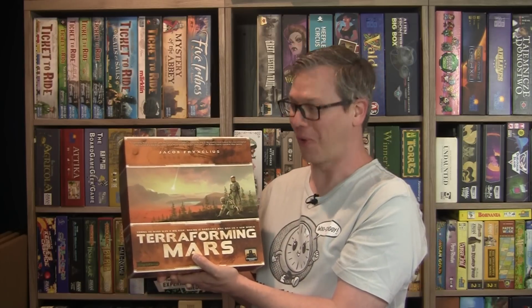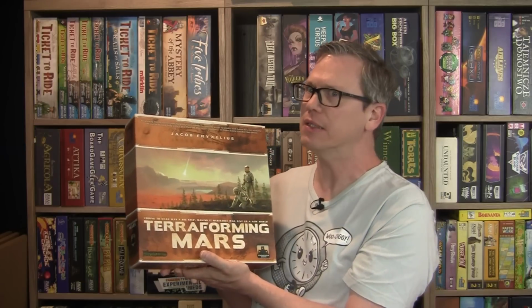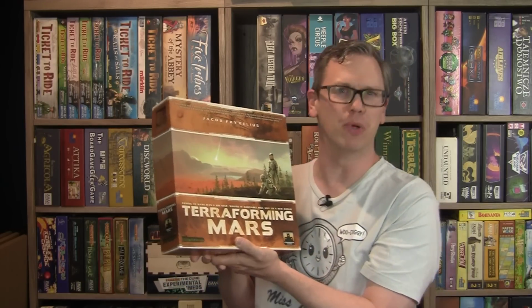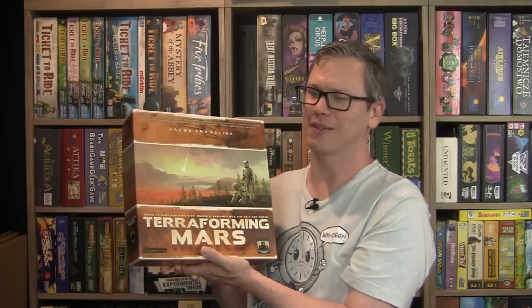It's a thinky one for sure, and I like the let's look at all these cards that I have in my hand and figure out how in the world I'm going to get to build most of them and make it all work. It's fallen a little bit, partially due to its sibling, which we'll get to, I believe. And it isn't hitting the table quite as often, but it is still such a solid tableau builder that it's sticking around on the list at number 76, Terraforming Mars.